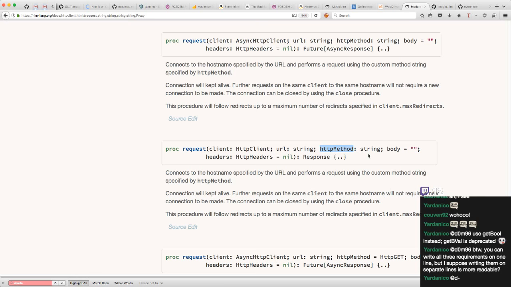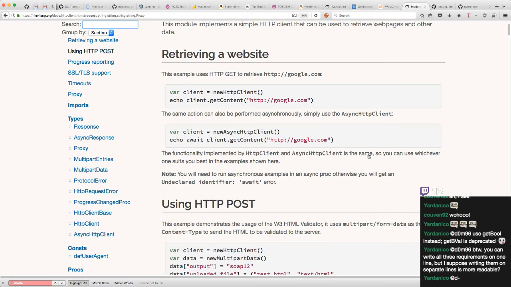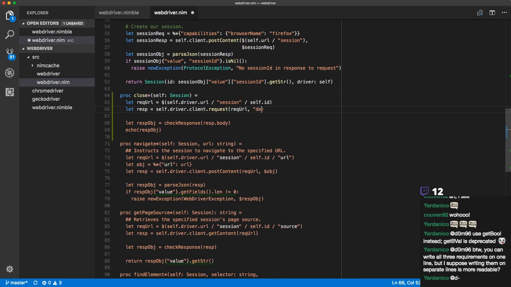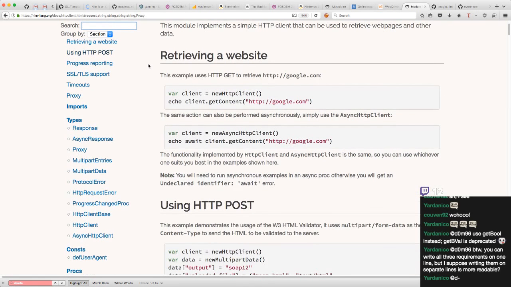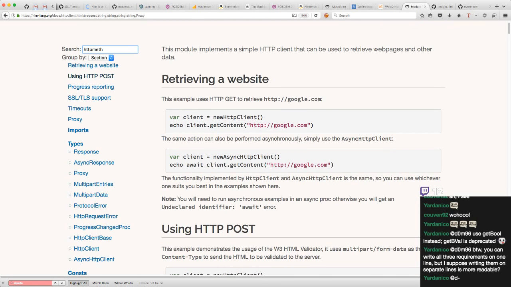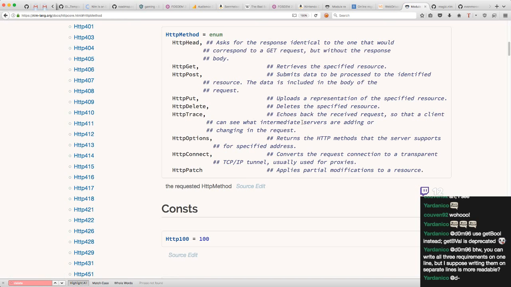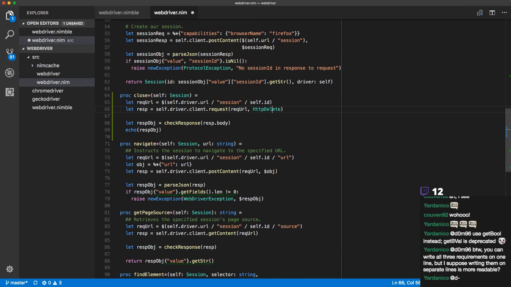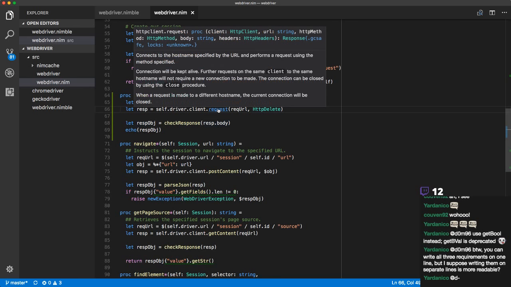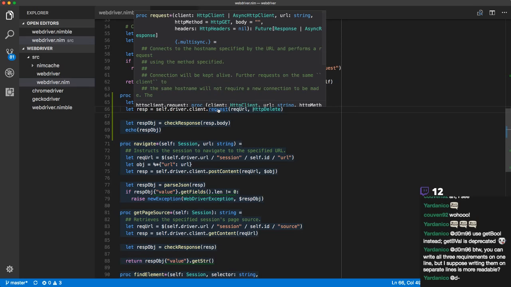HTTP method. Yep, that's the next one. No, there is a... It's an HTTP core, of course it is. There we go. Will this work? Yep, it will. Awesome.